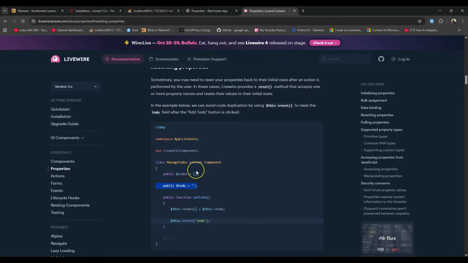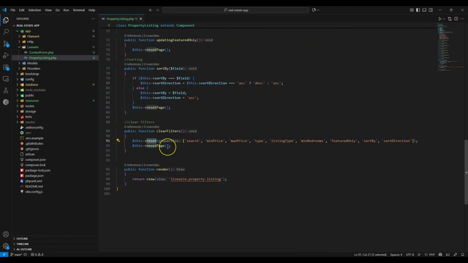So you have defined it, but let's say you have updated its value, and then you have assigned it to this particular array. That means you need to reset this property so that it can accept other data. To reset it means you are going to clear it by using this reset, so it will return it back to the initial state. If it was empty, it will be returned to empty. If it was a 0, let's say an integer, it will be returned back to its original property or state. Okay, so that's what we are going to do here, and then we are just going to reset the pagination.